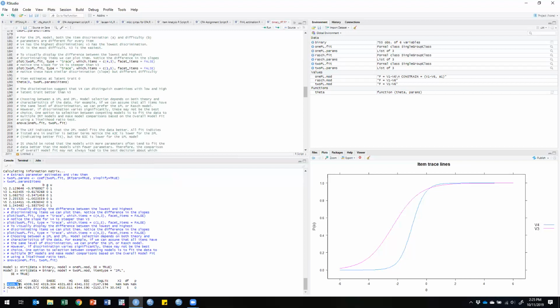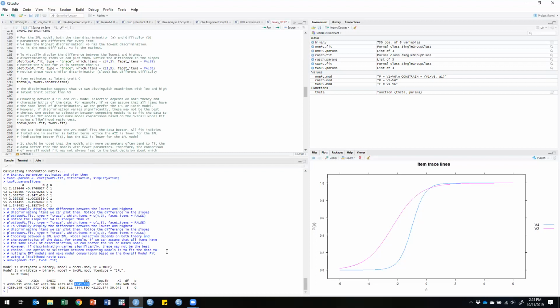If we look at the AIC, the AIC for the 2-parameter model is smaller than the AIC for the one parameter model. Same for these other statistics. Notice what's going on here. Actually, the BIC for the one parameter model is a little bit smaller than for the two parameter model. So maybe there's a little bit of evidence there that the one parameter is the better fit.